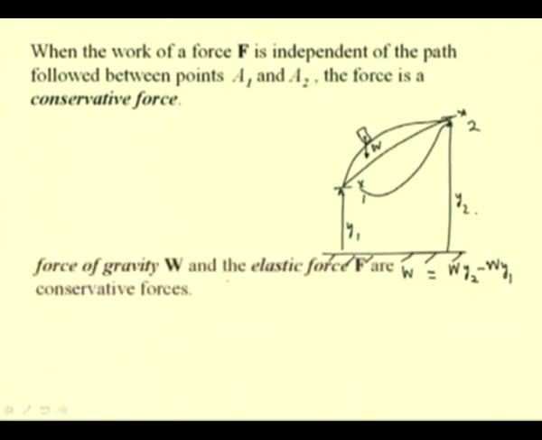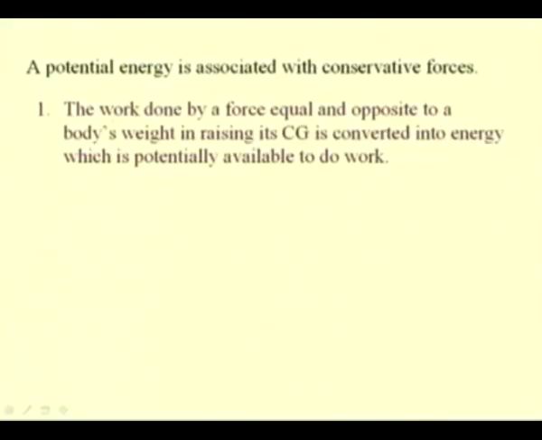So, the force of gravity and the elastic forces are conservative forces, and for such conservative forces one can associate the potential energy. Let us first consider the weight or the gravitational force. The work done by this force, equal and opposite to the body's weight in raising its CG, is converted into energy which is potentially available to do work. That is what we saw in the example.